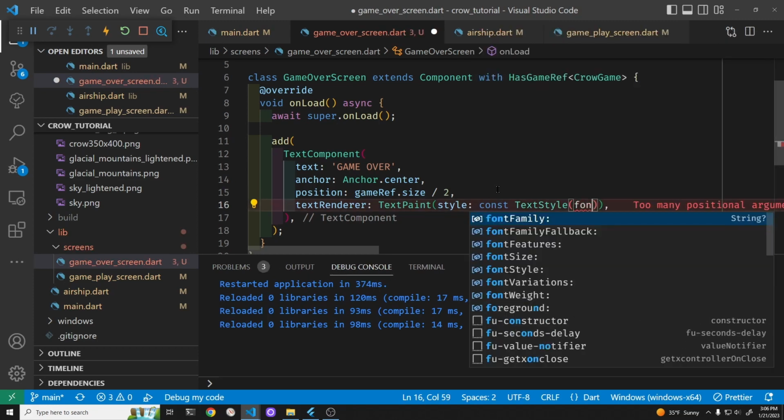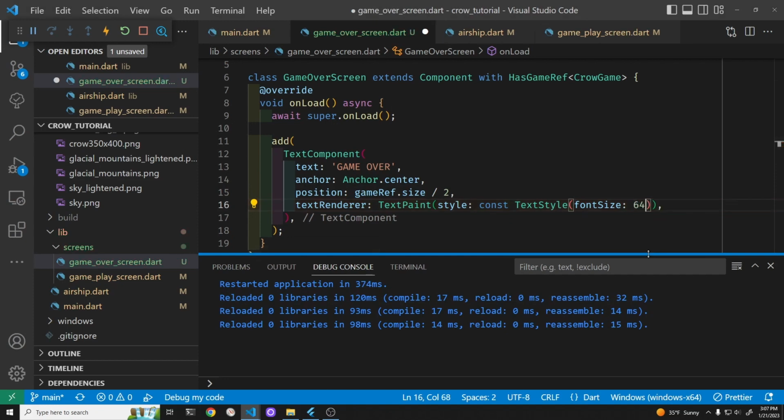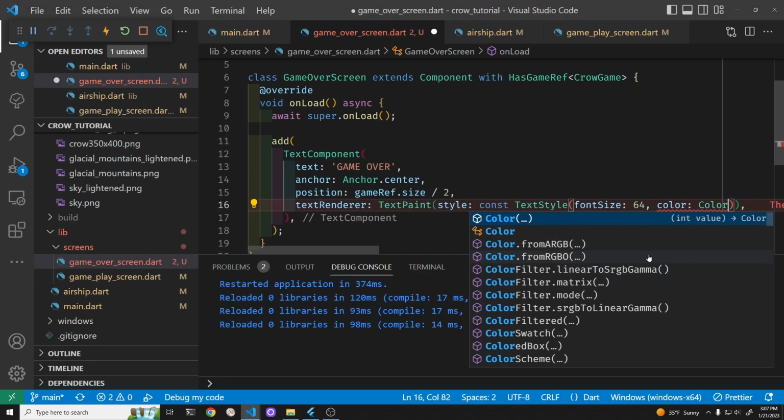And in here we can have the font size, which, let's see, maybe 64, and we'll set the color to red.